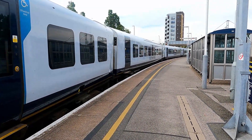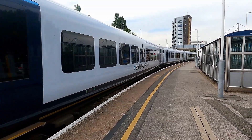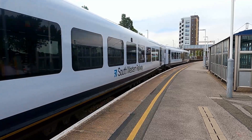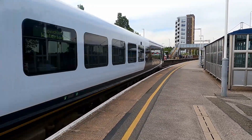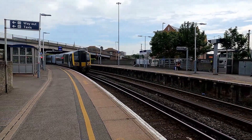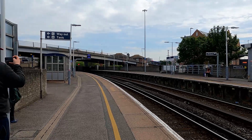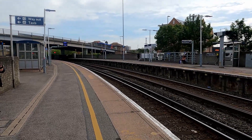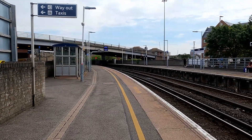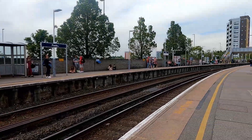Departing now is the 16:05 South Western Railway service to London Waterloo from Weymouth — that's 444 023. This is Poole Station, located right on a massive curve. The station serves the rather big town of Poole and is also a terminus station in its own way — South Western Railway do have services that terminate here. They go around on a siding or track loop, turn around, come back to platform one and then into platform two.